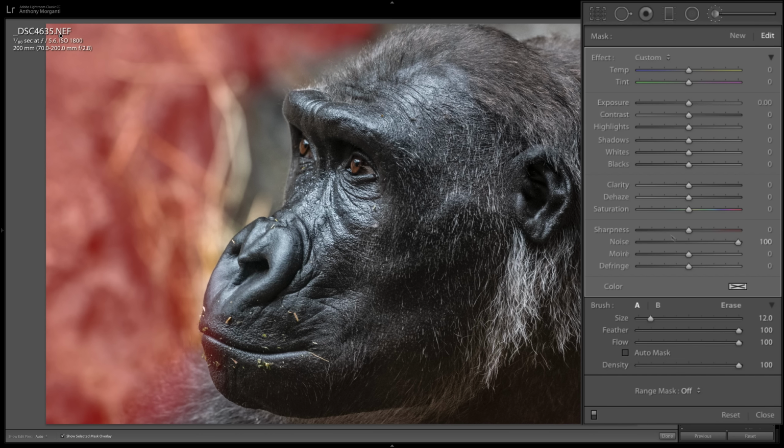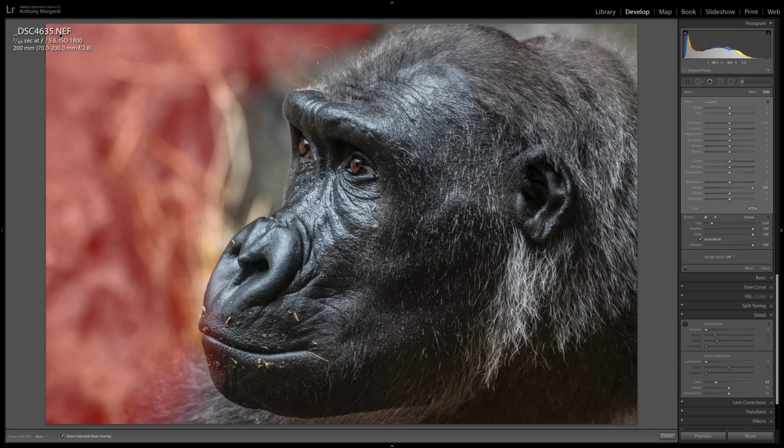Now what I'll do though is I'll turn on auto mask. And so for these adjustments that are close to the gorilla's face, what I want to make sure is that plus sign does not go over the gorilla at all. I want to make sure the plus sign stays outside of the gorilla. And usually it works pretty good. Sometimes it will encroach a little bit depending on how close in tone your background is to your subject. But usually you'll find that these little edges won't matter as much. So I'll come in and I've reduced noise now.